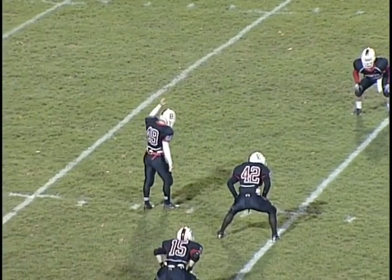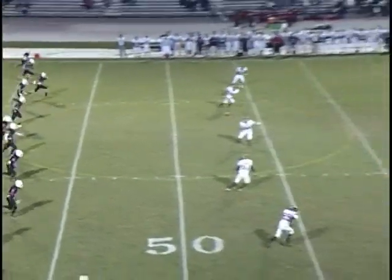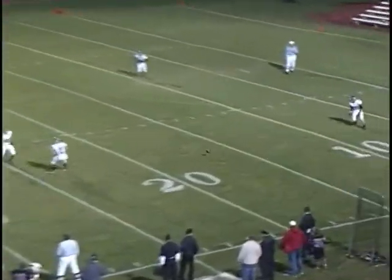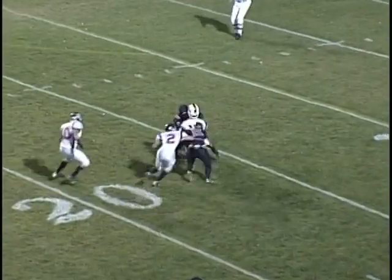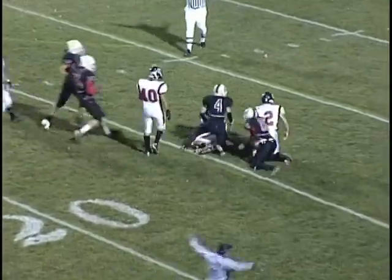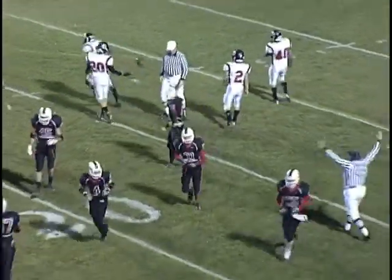Kicking off for the Chiefs, 49, Connor Dunn. This game is underway as Dunn puts his left foot into it, down towards the near hash. Tecumseh takes their time to pick it up around the 9-yard line. Clay Carr gives pursuit, and great pursuit by Carr. He makes the tackle at the 16-yard line. Only a return of about 7 yards.